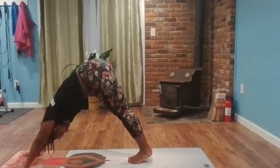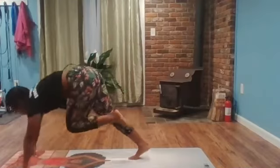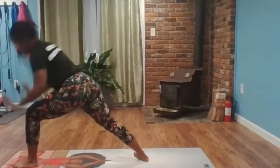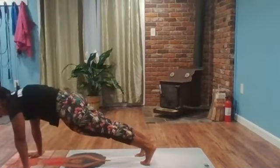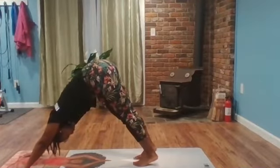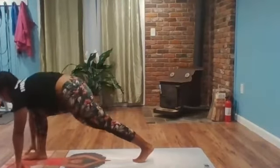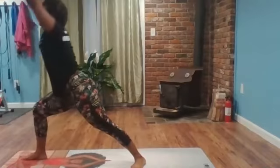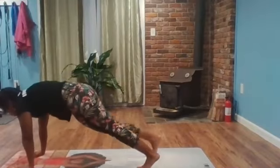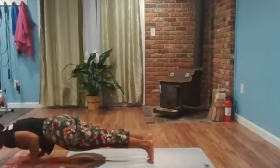We'll step the right and left foot together to touch. Left leg high. Step it forward. Lifting up. Warrior one. Releasing the hand. Take the foot back. Push back to downward facing dog. Step the feet together. Right leg high. Step that leg through. Dropping the back foot and lifting as you inhale, warrior one. Exhale down. Take the foot back, float through your vinyasa, or push back to downward facing dog.